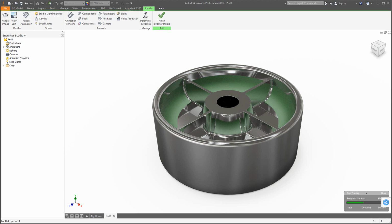Exercise 2. In this exercise, we're going to take a look at using the Revolve feature as well as some filleting and ribs. And then, as you can see here, there's a photorealistic rendering that I threw together. So let's take a look at this.